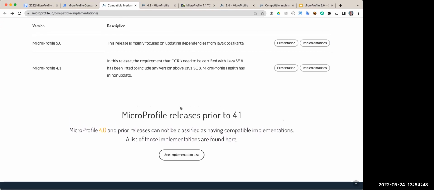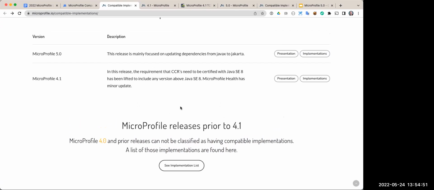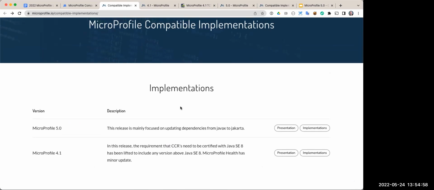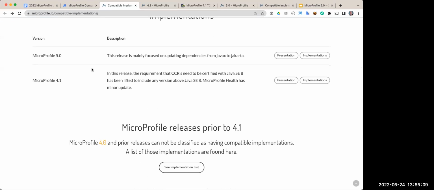Okay, the other thing is the wiki. I will add a note to say this only contains the information for MicroProfile 4.0 and earlier, and for other things I'll point to this page. So we lock down that wiki page, and all future releases will be logged here.